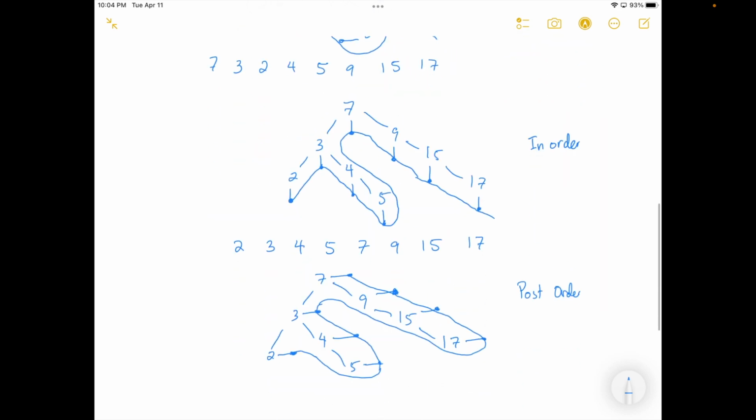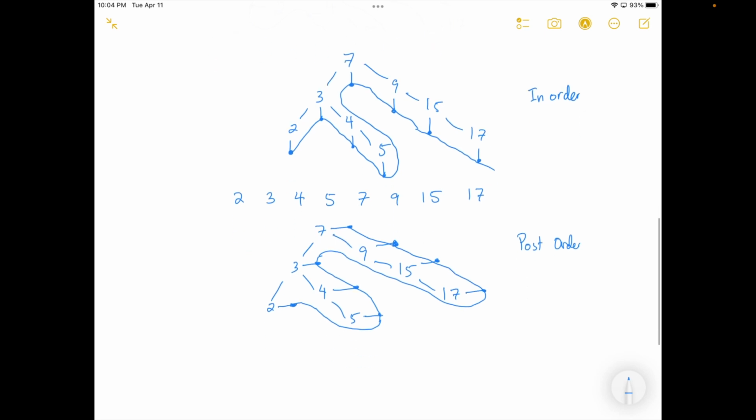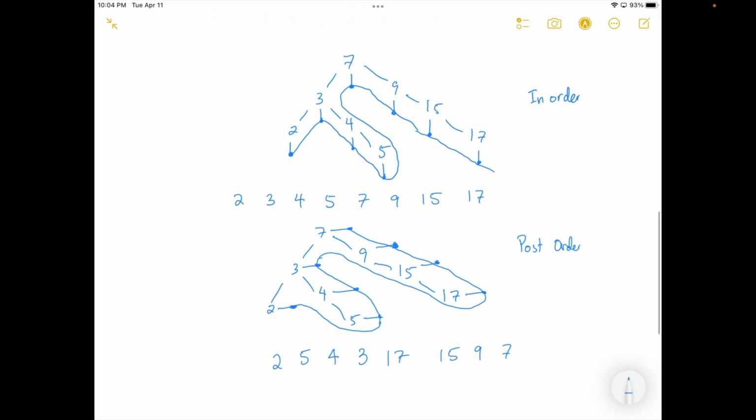So in that case, we're going to have to go to 5 and then 4 and then 3, even though those are technically not the topmost. But if we were to do anything else, then we'd have gaps and we'd be going in weird loops. So the sequence is going to end up being 2, 5, 4, 3, 17, 15, 9, and 7. It's going to be post order.